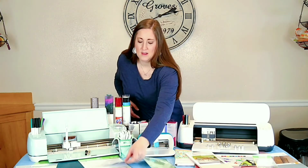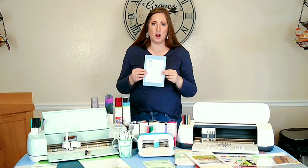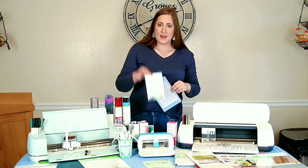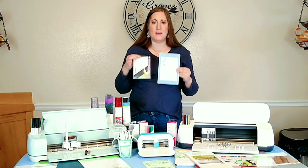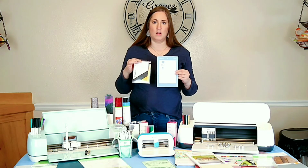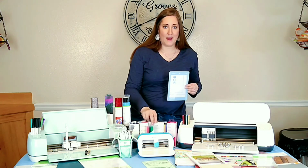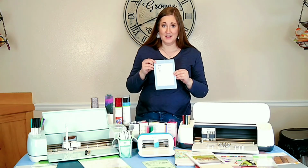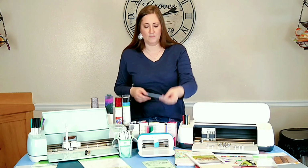Additionally, the Cricut Joy, you can get this special card mat, and they have these insert card kits. So in a matter of minutes, you can make amazing, gorgeous cards, custom cards for your friends and family, even if you have no crafting background. They've got pre-made designs, and of course you can always design your own.